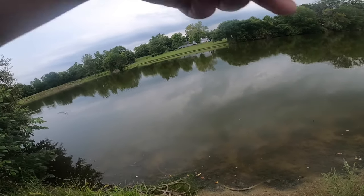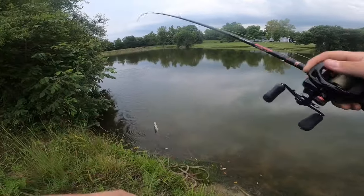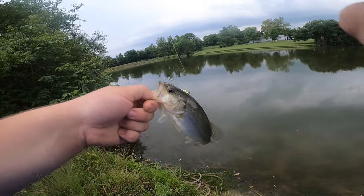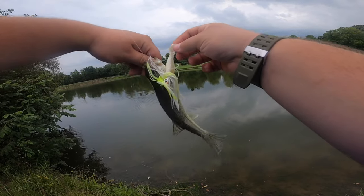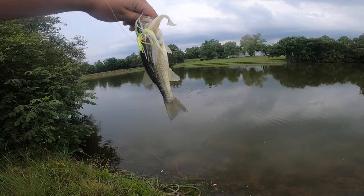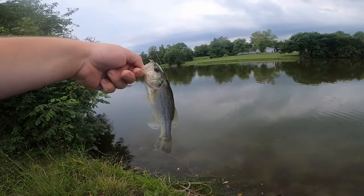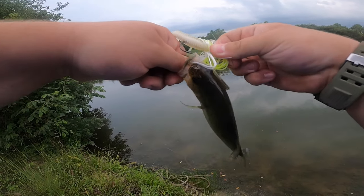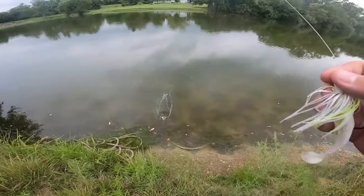There's a fish. A little squeaker, it looks like. But it's a fish. Oh wow, guys. Look at that. That swim jig's easy, half his size. And just look at that. Wow. Easy little guy. Let's take that hook out right there. There we go, I got it out. Get him back in the water.